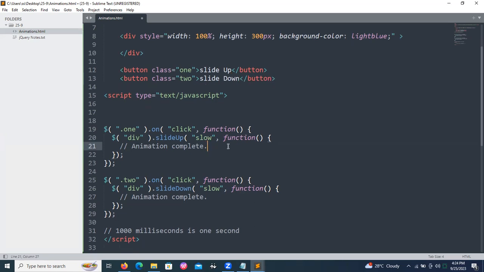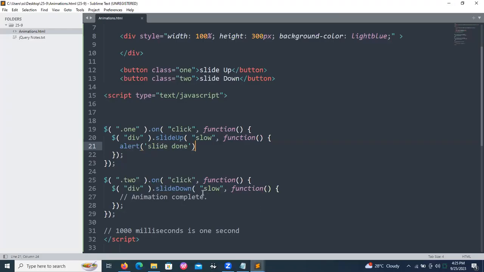Okay, once we complete the animation, I want to show an alert box. This is some kind of handler function. When we do slide up, I want to give the handler function. By default, it is working with 1 second, I think. When we do the slide action, one handler function is there, and the handler function is also working. So now slide up, handler. Slide down also, you can give the handler.